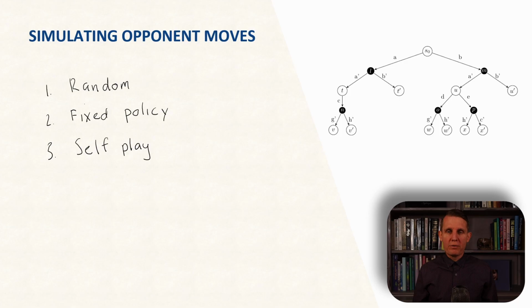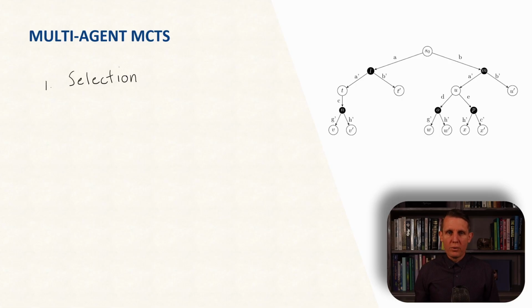When we select for our moves, we can use our policy in order to select this. But similar to when we are waiting in multi-agent Q-learning, we have to also select for our opponent agents. We can do this using opponent simulated play that we saw in the previous video. That is, we could either select randomly, which isn't going to work very well, but it's very easy. We could use some sort of fixed policy to choose for our opponent, or we could use self-play. In multi-agent MCTS, we know which player's turn it is at each point, and what we have to do is use a multi-arm bandit algorithm to choose an action for that player, irrelevant whether it's us or one of our opponents.